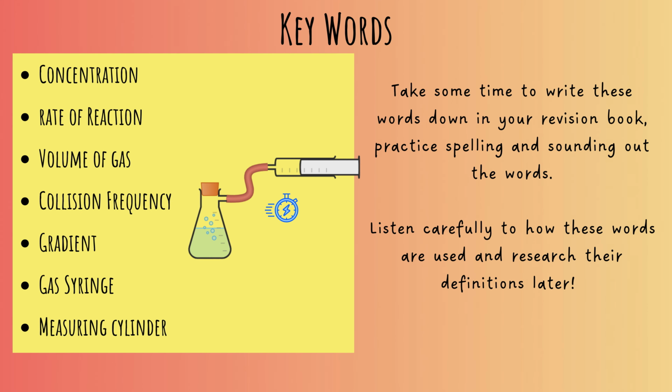The keywords this time are concentration, rate of reaction, volume of gas, collision frequency, gradient, gas syringe, and measuring cylinder. Take some time to write these words down in your revision books. Practice spelling them, sounding them out, and listen carefully to how they're used so that you can research their definitions later.